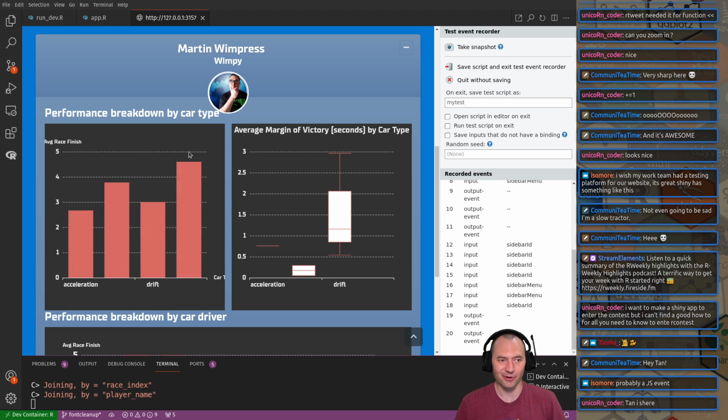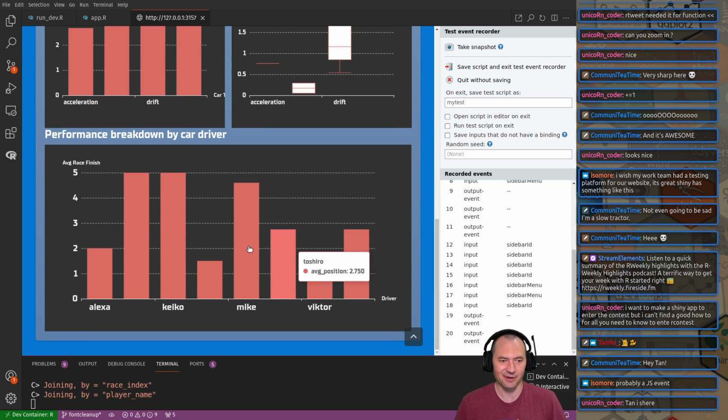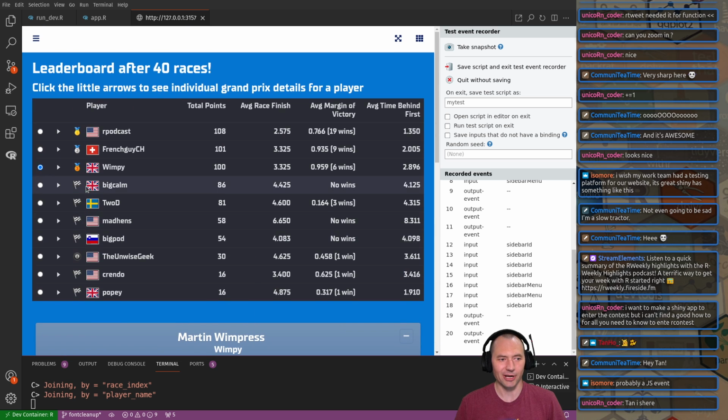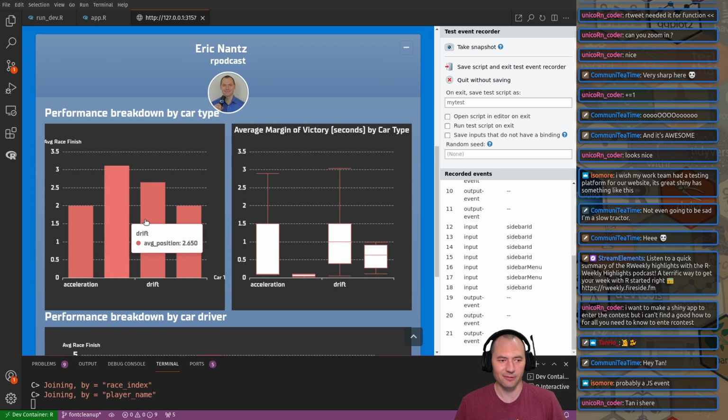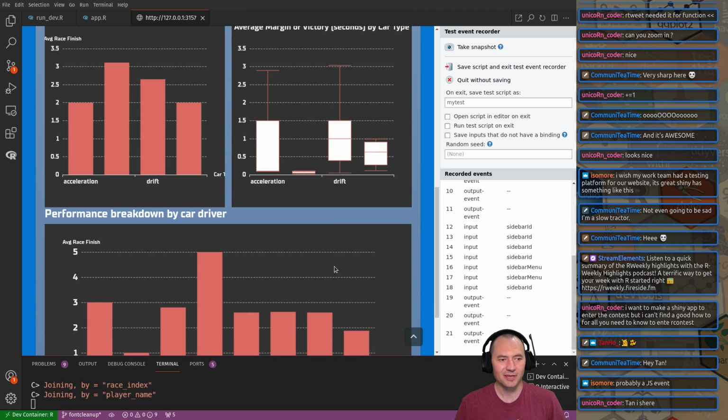So we were able to show his performance breakdowns in these widgets here. But then when I go back to me, now you see that output event was recorded again, and there I am with my breakdown of the performance.